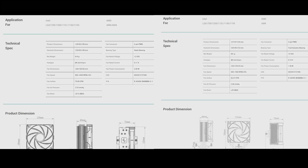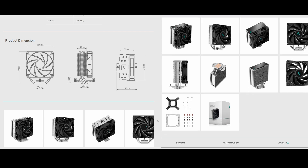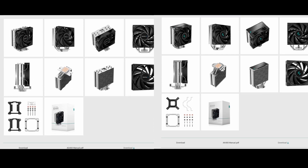The shape of the mounting for the CPU block is also slightly different but should provide the same mounting experience. In terms of technical specifications, they are not far from each other, with the AG400 being slightly smaller and lighter but having a faster fan, higher fan airflow, and better fan air pressure, in return for a slightly noisier fan. So at least on paper, the AG400 looks slightly better in terms of performance potential while being cheaper.